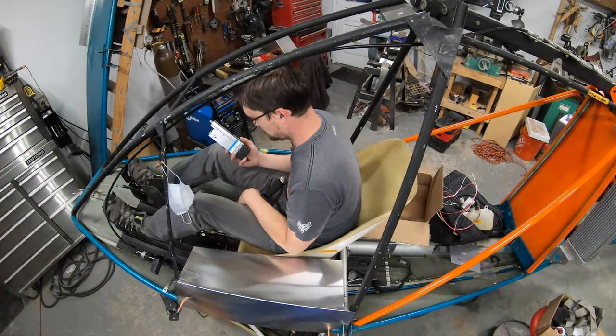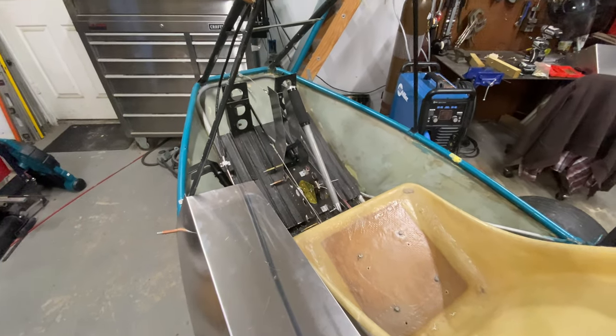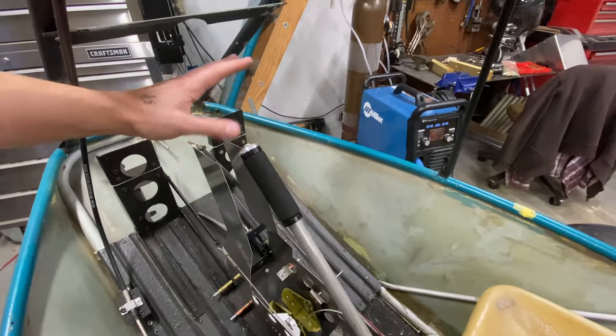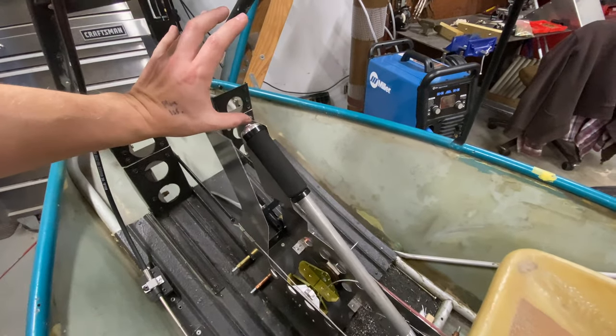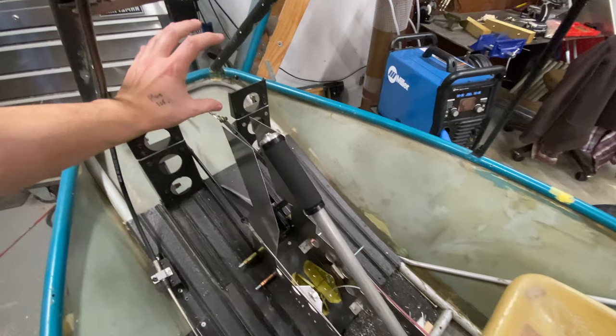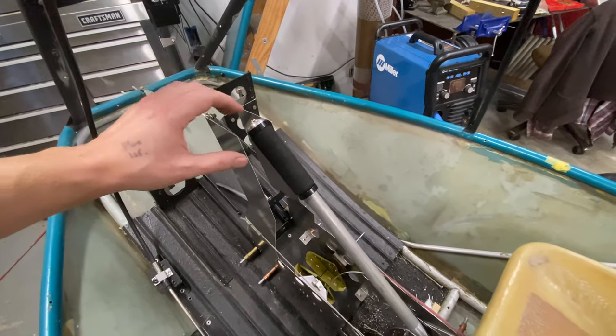Seat mounted, I hopped in for a minute, and I can now see a general idea of what I want to do. Now, taking a look at the cockpit area here, we always knew that the EFIS was going to sit up here. That was always the plan. So main flight instrument is going to be on top of this pillar right in this area here. That's the easy part.